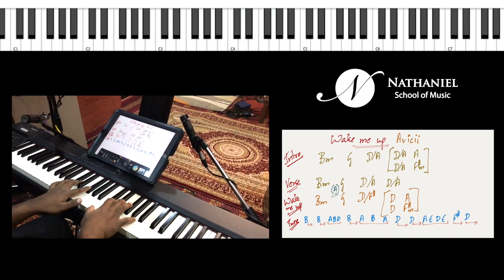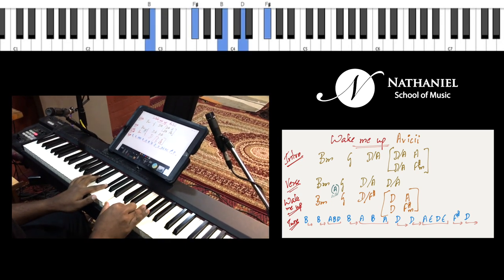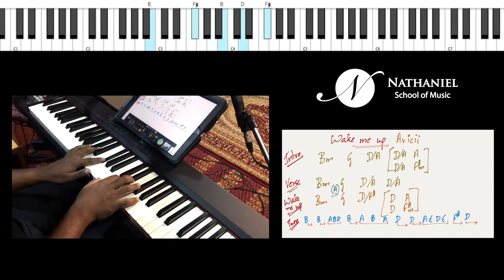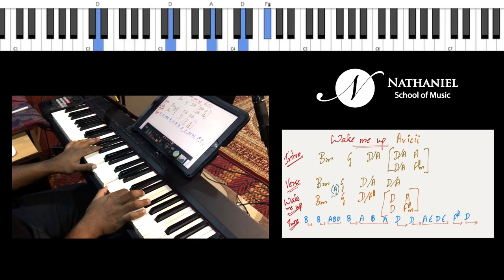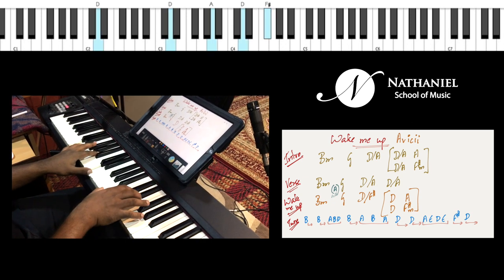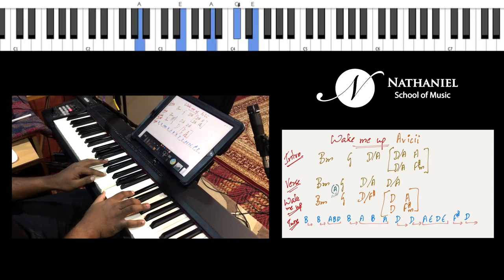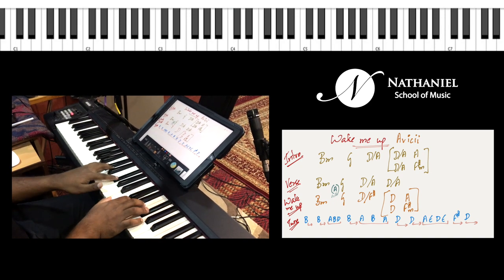Right, so let's break that down. The first chord is B minor for two counts, 1, 2, G major for two counts, D major for two counts, then D major again, and then one count of D major and one count of A major. So let's count that again.